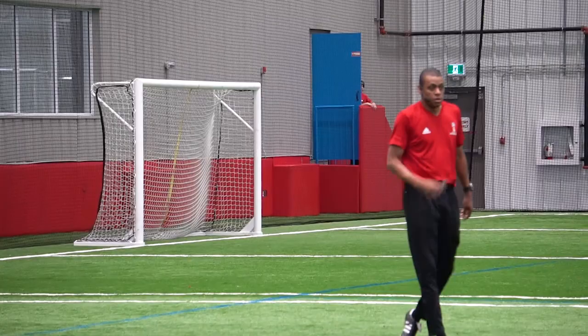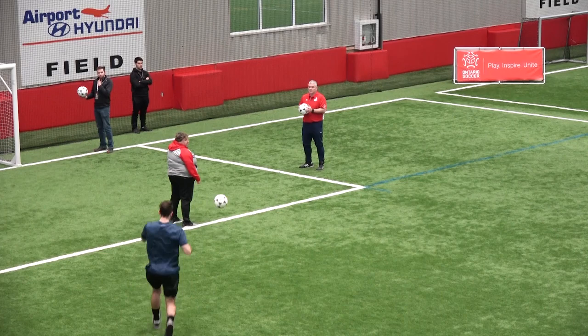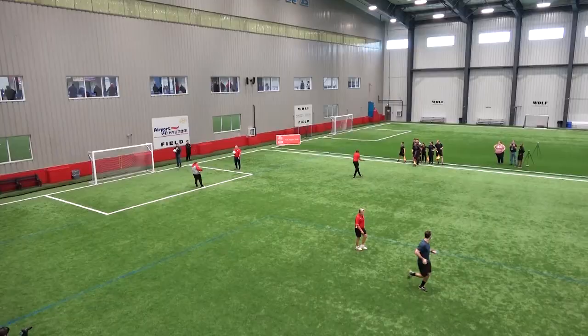One. Okay. Feedback. Could the referee see that? Did the referee have good proximity? Do you need to flag this? Okay. So next time around, we don't. And I understand for a drill, you'll probably want to flag more than you would in real life. So try your best to treat this like real life. Two.